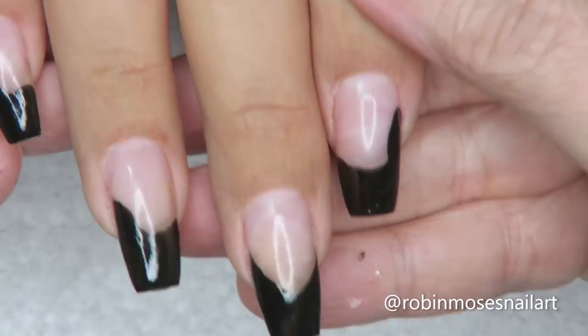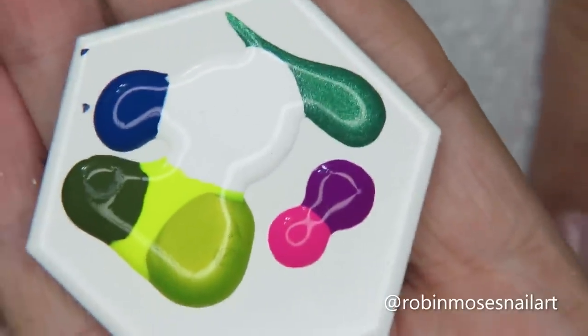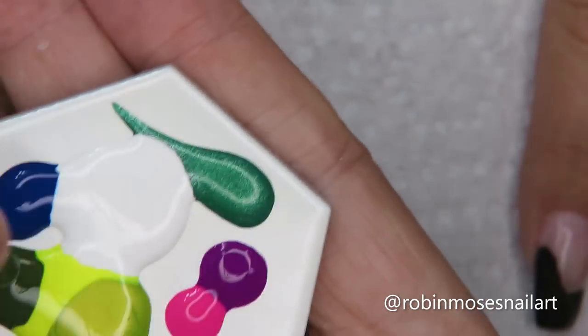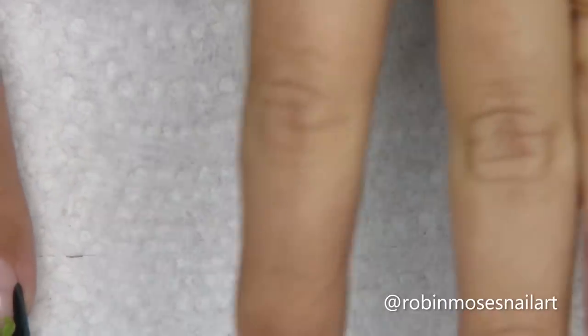Oh, can you believe these nails? I'll meet you back with the paints. These are all acrylic craft paints from the craft store. You can get them for 50 cents a bottle. I have neon pink, neon purple, all the greens, a blue, and a white. Meet you back. Okay, so now I have the brush.